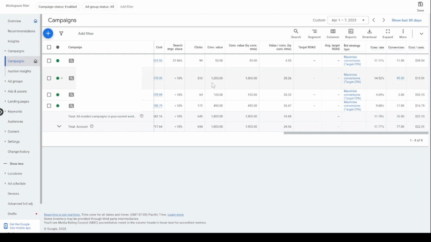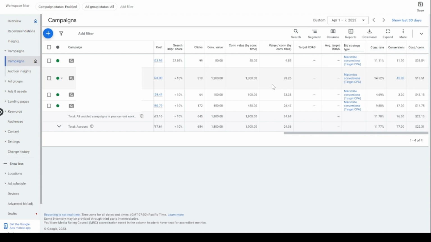So again, I know I told you earlier, we configured this very specifically. A lead is worth about, I think, $50, and a qualified lead is worth $100, right? So we're able to see what is the end value of these campaigns, right? One campaign might be driving a lot of leads, right? But it might not be driving a lot of qualified leads, right? And this will give us a good view into what that looks like, right? So the value per conversion, we're seeing that our highest quality leads are coming from this campaign right here. And that's a really important thing to realize. While only 3 conversions have come through and it's a higher cost per conversion, the value per conversion is really good, right? And so that's something to think about.